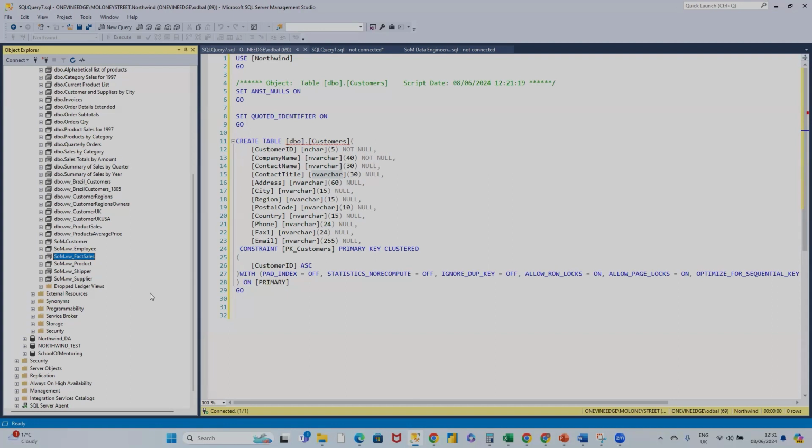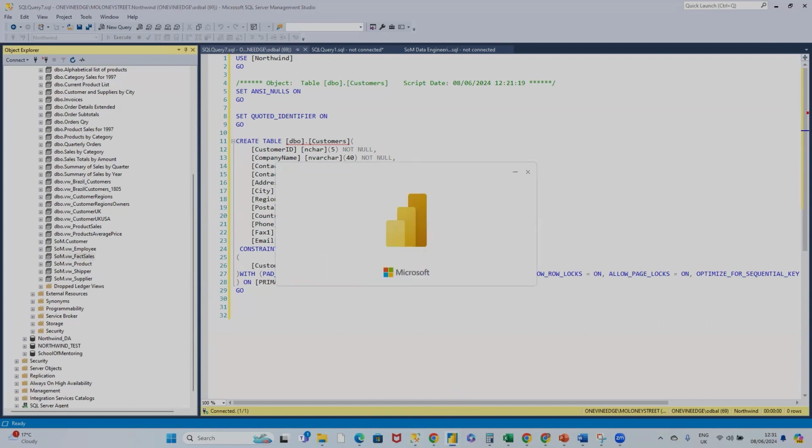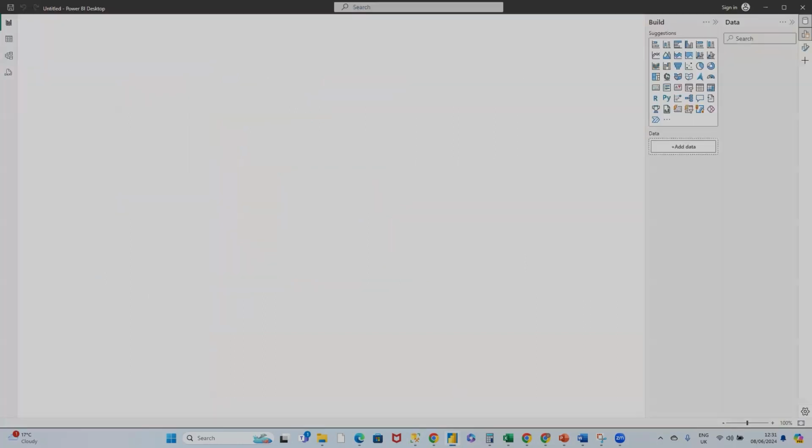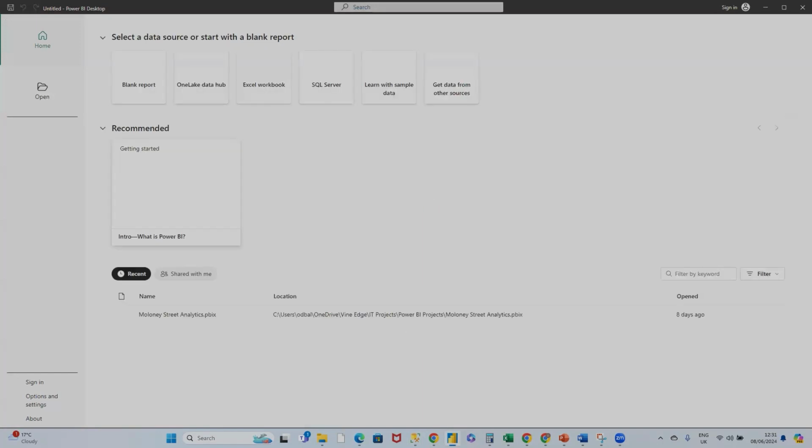So what we're going to be doing next is just to open our Power BI desktop, which I've already downloaded and installed, and I will be connecting to it. Here you can see Power BI has changed a lot because Fabric has come into play. It's not just Power BI you have in your desktop now. It's a Power BI desktop with Fabric.